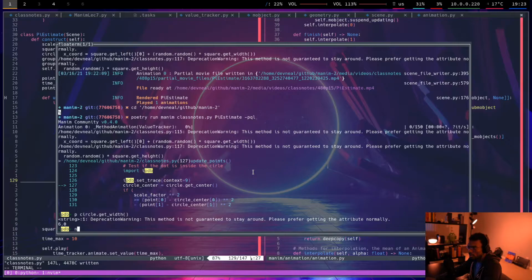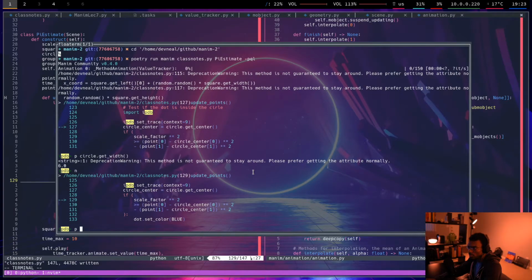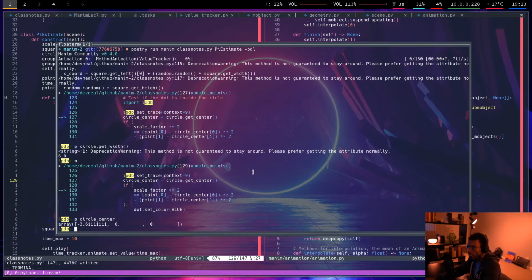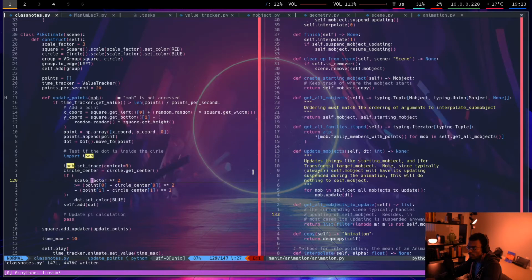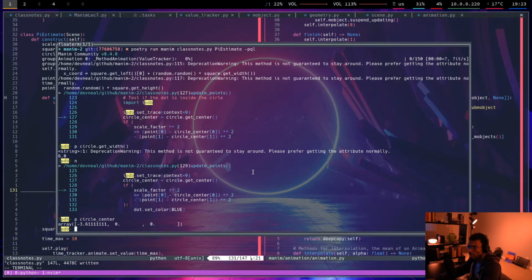Now circle center is that. So taking a point minus the circle center, squaring that, then subtracting this. Oh, this should be a plus sign, I think.